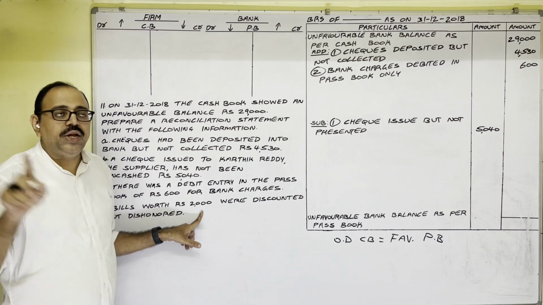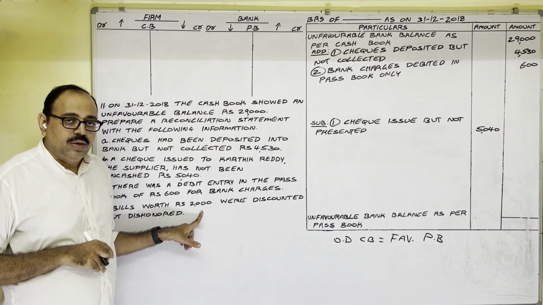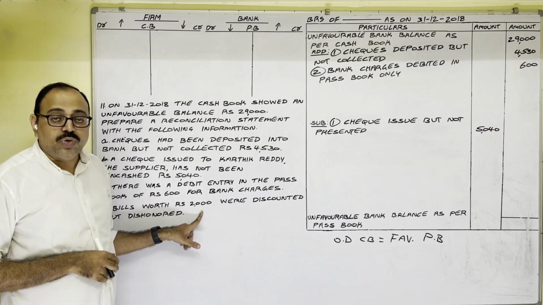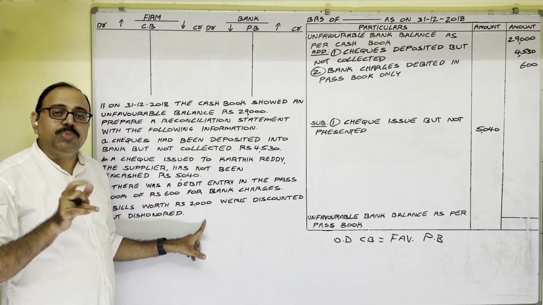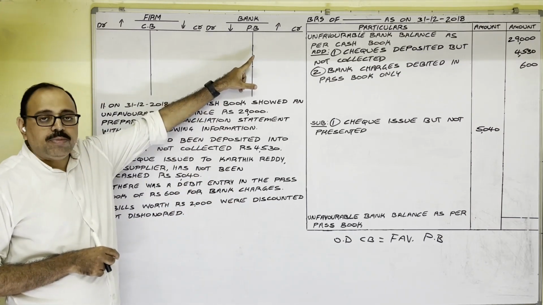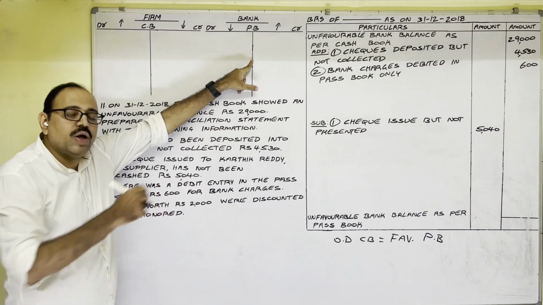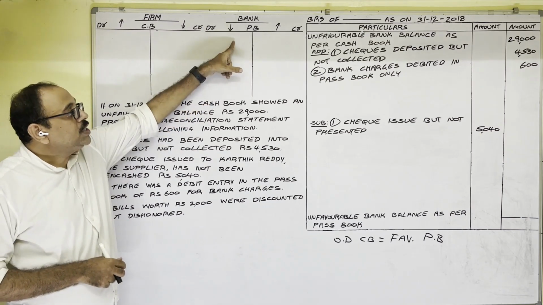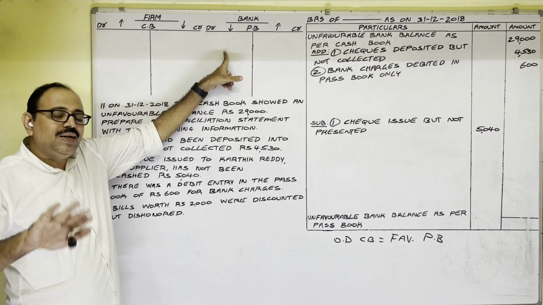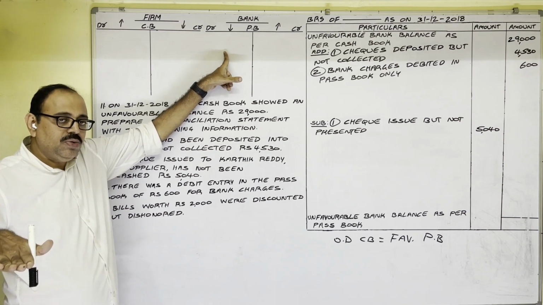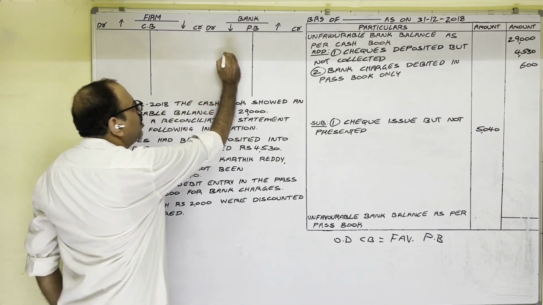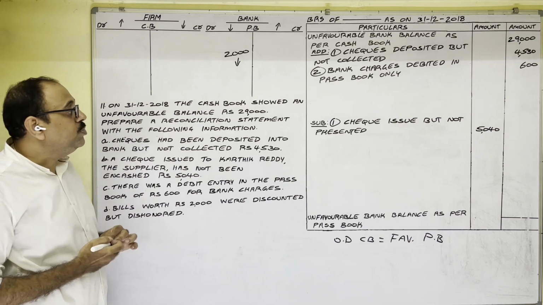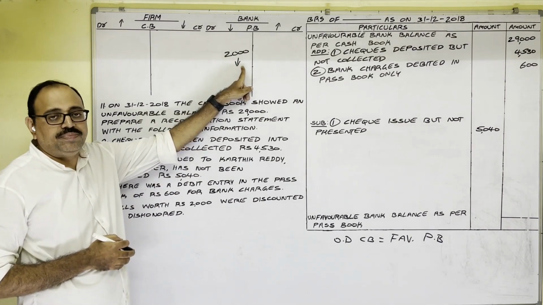How do they collect? They need not come to our shop. Already our account is with them. From that account, they deduct the money. So first, who knows about this? Bank people, because they are the ones deducting money from our account. How much money should they receive from the drawee? 2000. So 2000 only they deduct from our account. In the passbook, a decrease means debit side, no? When they deduct 2000, our bank balance decreases. So the bank people record in the passbook 2000 debited. As per the passbook, the bank balance is decreased by 2000.